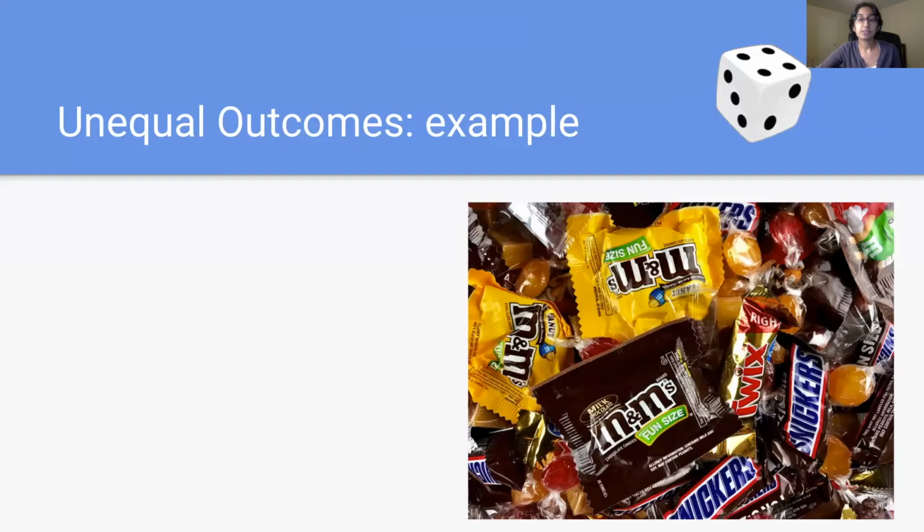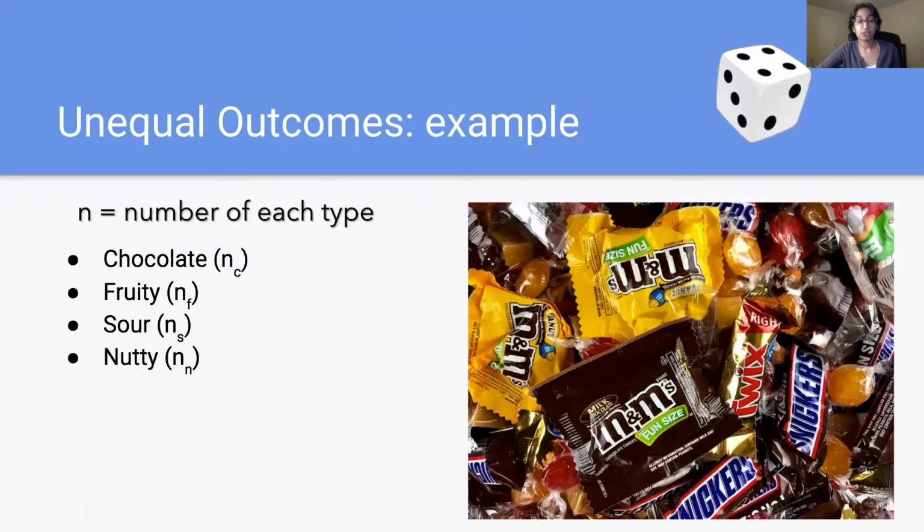The possible outcomes of selecting from a bag of candy could be, for example, chocolate, like Hershey's, fruity, like Starburst, sour, like Sour Patch Kids, or nutty, like Snickers. There are definitely multiple types of candy that could be in each category, and there are probably more of one type of candy than another, like if a lot of your neighbors gave out Starburst this year. For this exercise, though, we're going to make sure we assign the categories such that every piece of candy is only in one category. Even if you have a Snickers, it's either chocolate or nuts for our purposes, not both.